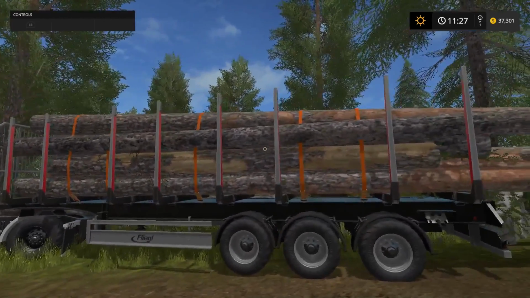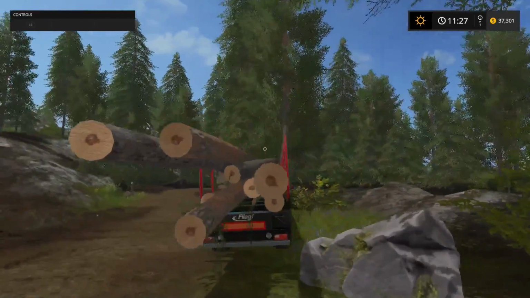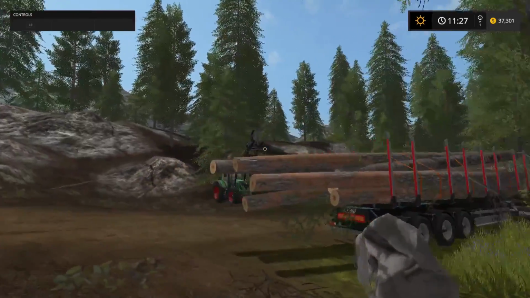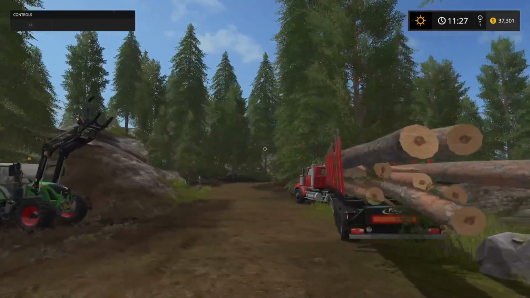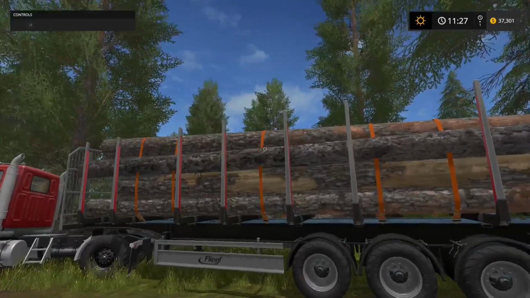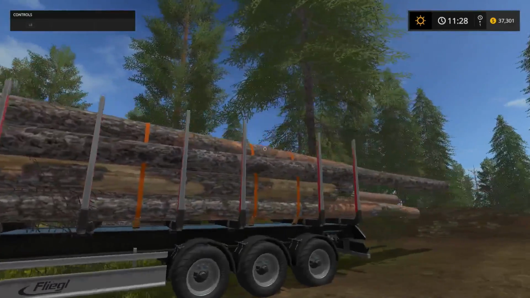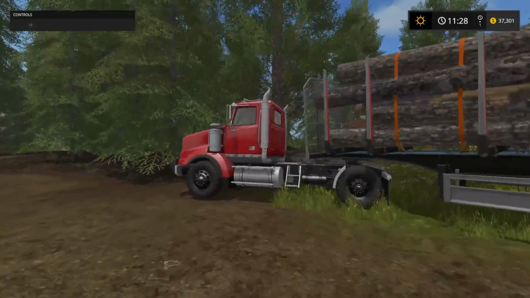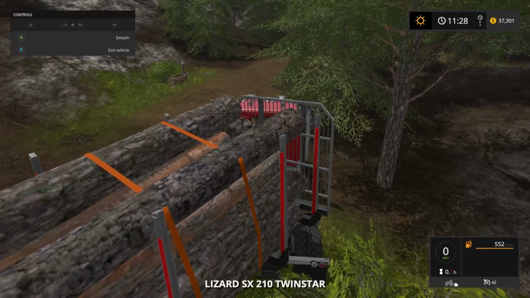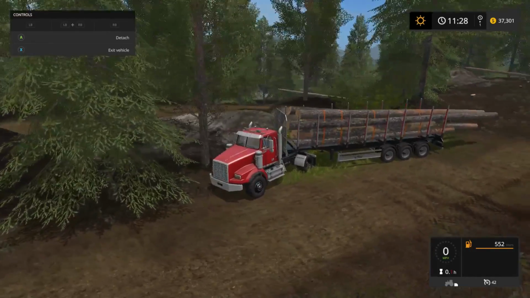I wonder why those logs there didn't get covered up. Everything on that side looks good. Yeah, I'm sure that log will stay in there, but that's kind of curious as to why that didn't stay in there. Oh well. Off to the mill we go, in our leased truck. It's not a bad looking truck, it sounds pretty good.